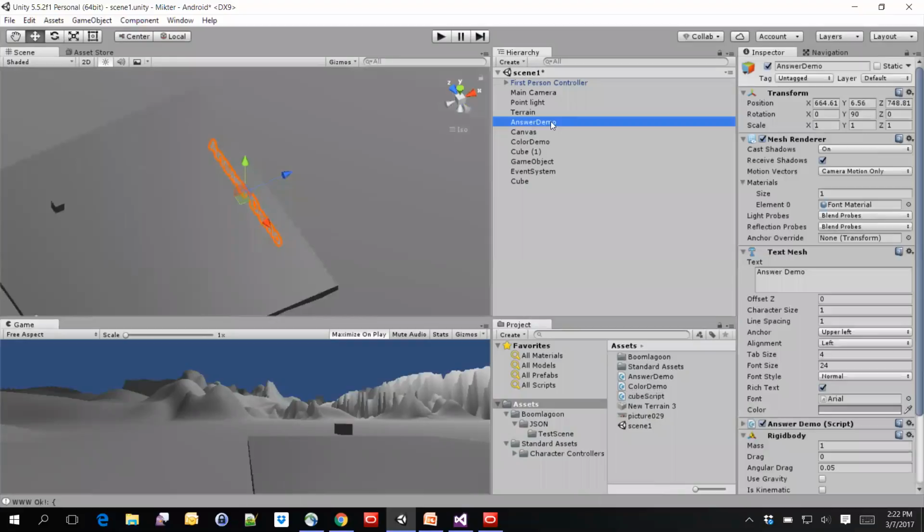Yeah. If I double click on this answer demo right here, that's the answer demo text that's pulling in from Oracle, and you can move it around like that. And you could actually make your answer be a JSON string that would include X, Y, and Z coordinates in it. So that would be part of it. So somebody in the game engine could grab your answer and then process it however they would like. Each of the objects in there have their own parameters such as X, Y, and Z. If you were to change one of those answers, would it dynamically show up in this room? Yes. Okay.